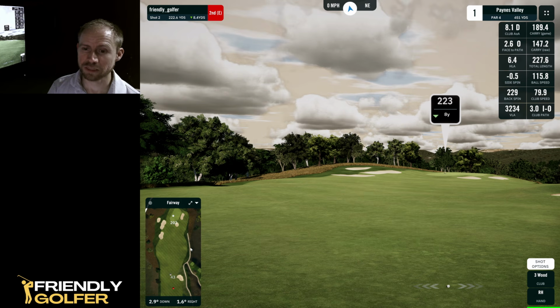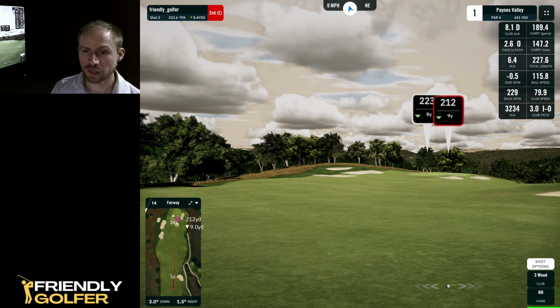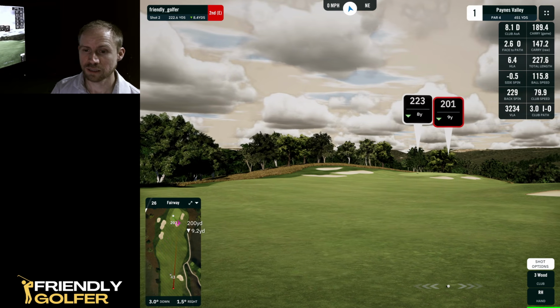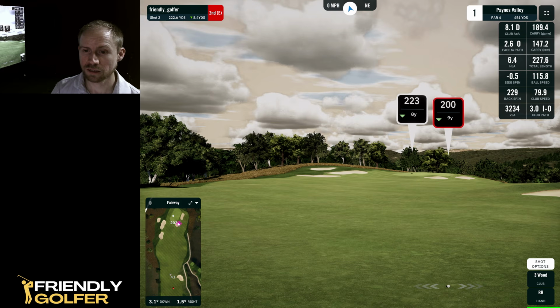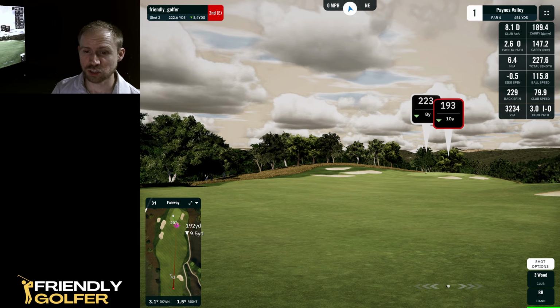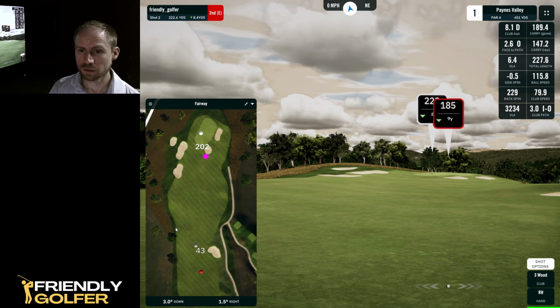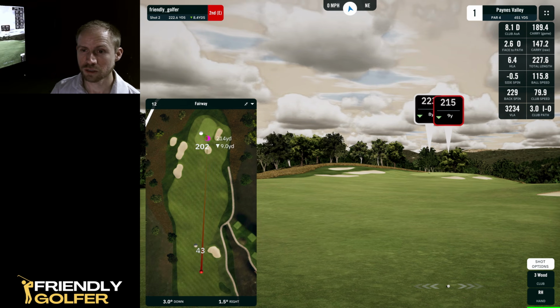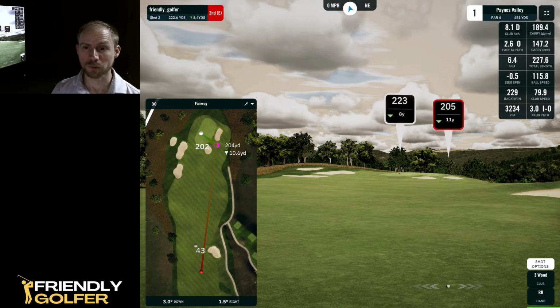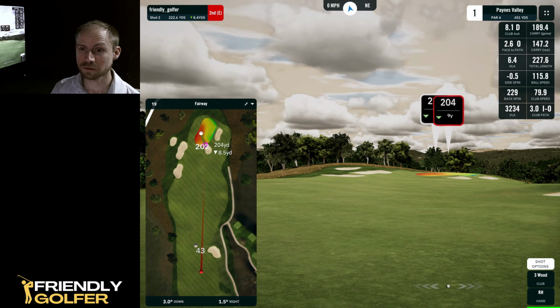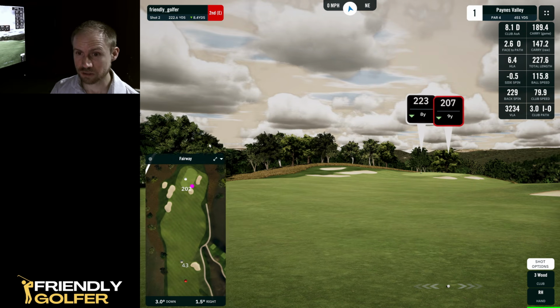Now you do see the mini map down here. That's another way that you can aim, just by using the mouse to click, and I can hold the mouse button down and drag around, and I can see my distance and my slope and really choose that. Mini map is how I aim my tee shots. I just think that makes sense. And if I hit the S key, that will expand the mini map. So you'll see me do that all the time just to make it bigger, and I can really go in here and choose if I want a bird's eye view of where to aim. I can hit the Y key for the heat map and see it on the mini map as well. So you can do all that. Just hit everything again to turn it off.